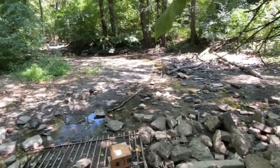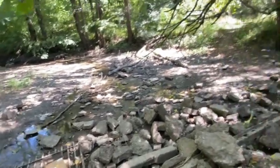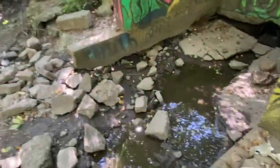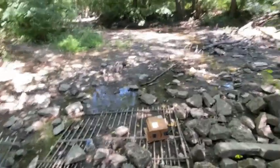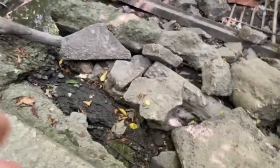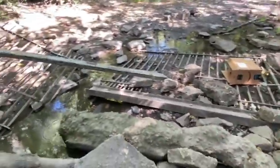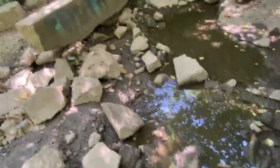There's some stuff going on in here. Amazon box and stuff. Yeah, I don't want to mess with no homeless people. I ain't got no beef with the homeless, but I don't have anything of value on me other than the phone. And it's not going to be of much value if it's locked. But let's try and see if I can get this in here.